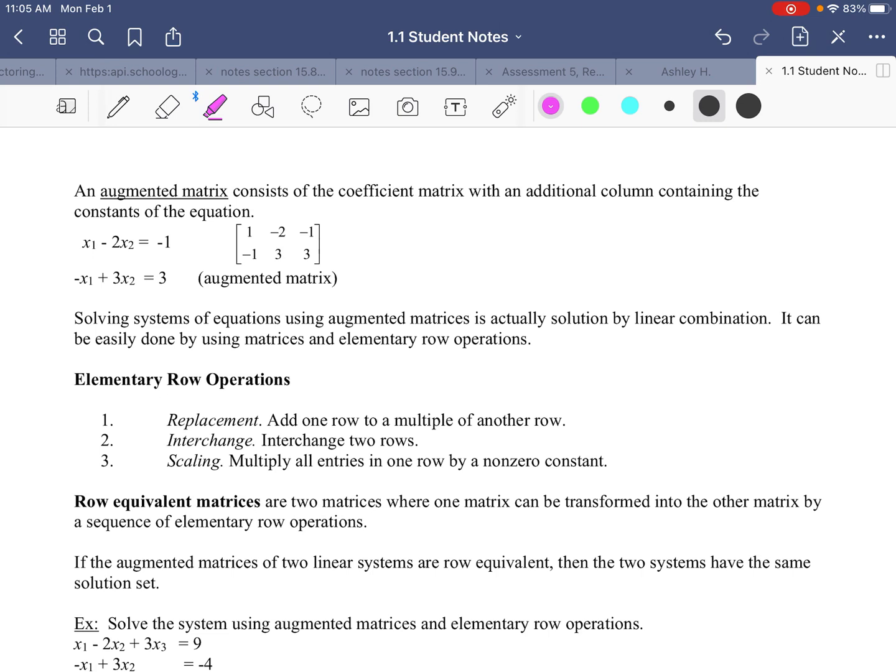Now when I'm writing these things, I like to draw a little line right here just to make sure I remember that it's augmented, so I know that those are my answer pieces right there. Okay, so you saw today in class you can do elementary row operations. You can multiply any row by a constant, and add and subtract with another row to replace one of the rows and so forth.